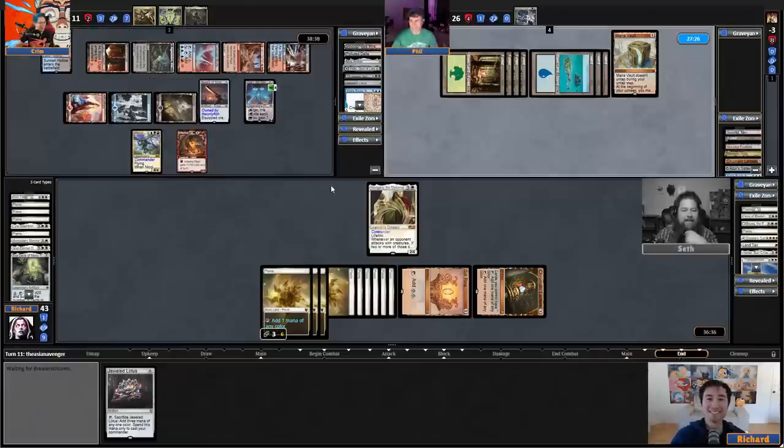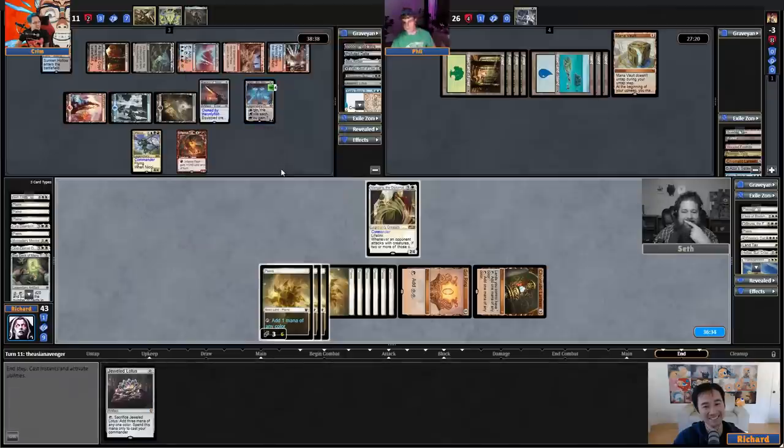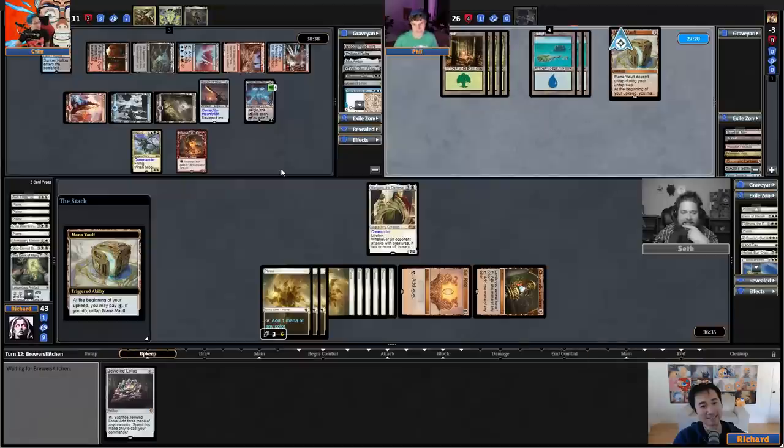Boring. Jesus. Yeah, Ugin is kind of the worst. I mean, the worst part is not the board wipe, but the constant threat of wiping the board again. Like, what am I gonna do now? Cast a 4-drop, or a 3-drop, or a 2-drop, which I am gonna do anyways, but it's gonna get exiled. So.